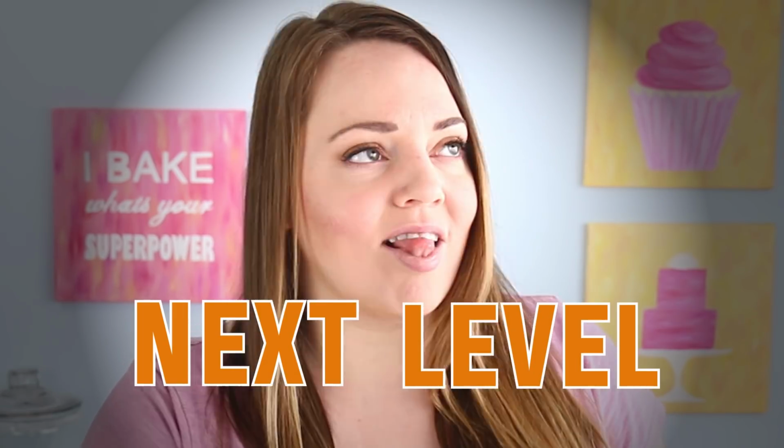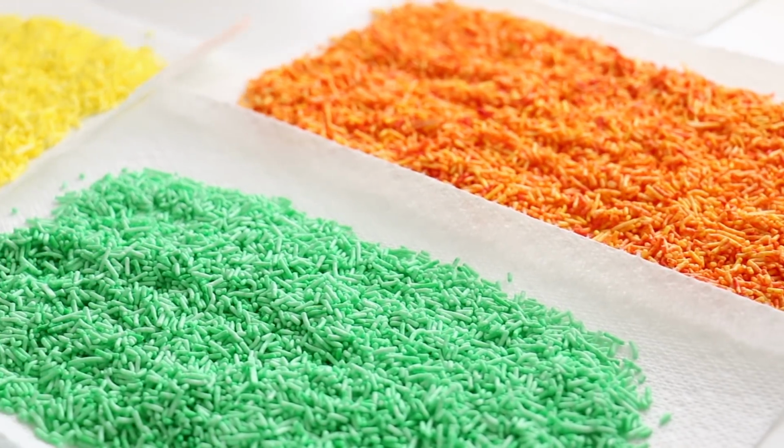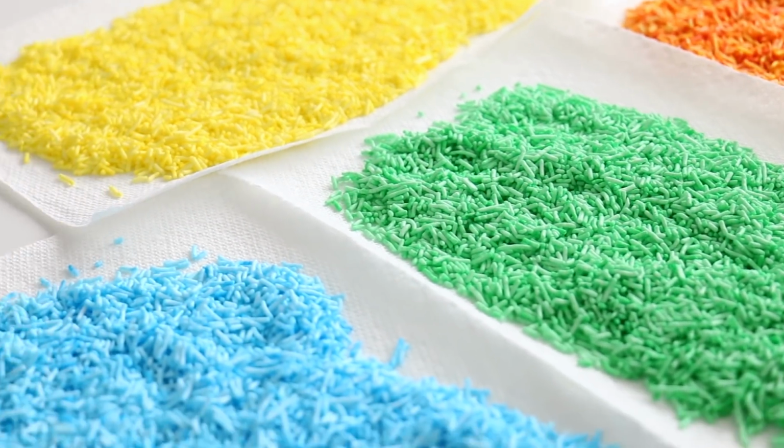Now, I wanted to bring these cookies up to the next level like I like to do. So I wanted to make custom sprinkles to go inside each one of these. I mean, you could just buy colored sprinkles, but what's the fun in that? And if you can't find the right colored sprinkles, here's how you can make them.